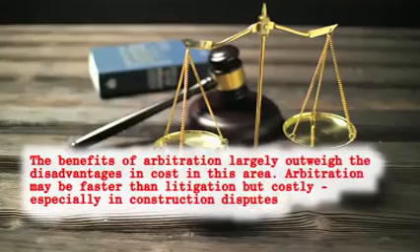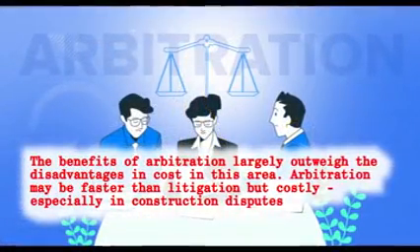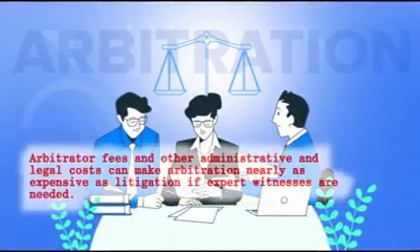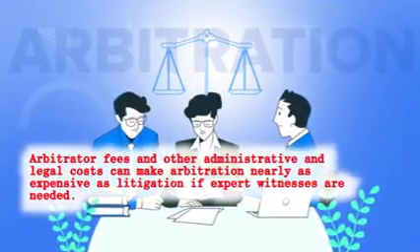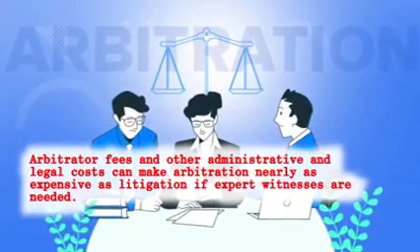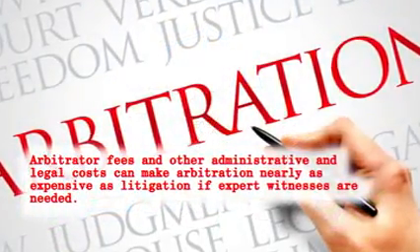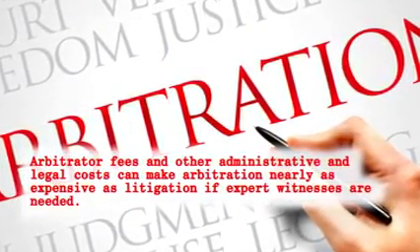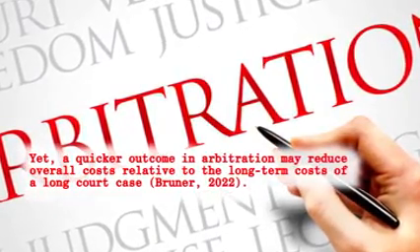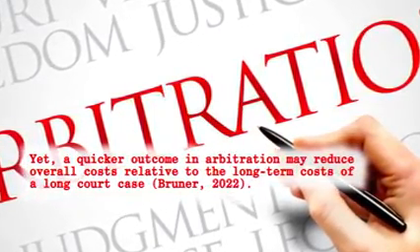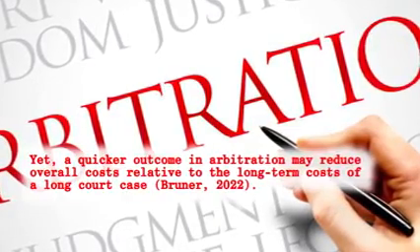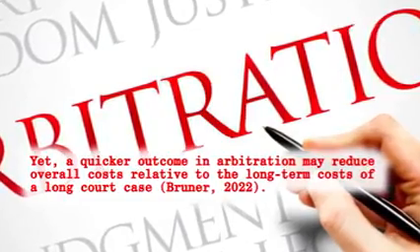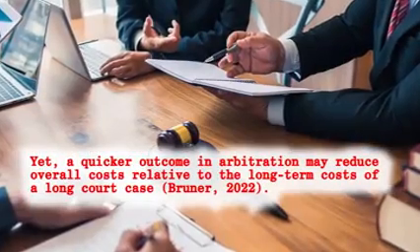Arbitration may be faster than litigation but costly, especially in construction disputes. Arbitrator fees and other administrative and legal costs can make arbitration nearly as expensive as litigation if expert witnesses are needed. Yet, a quicker outcome in arbitration may reduce overall costs relative to the long-term cost of a long court case, according to Brunner, 2022.